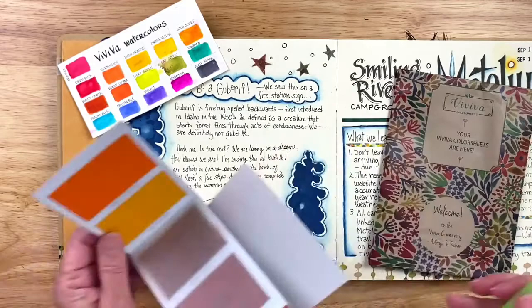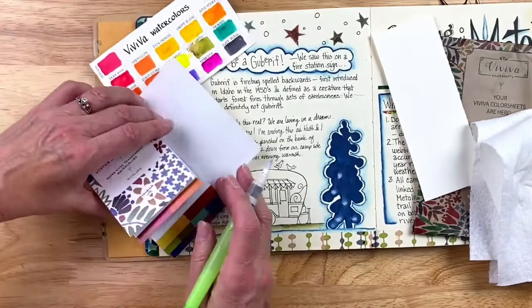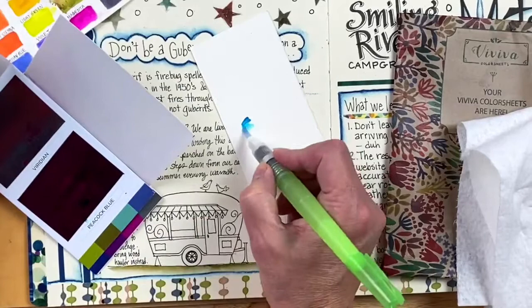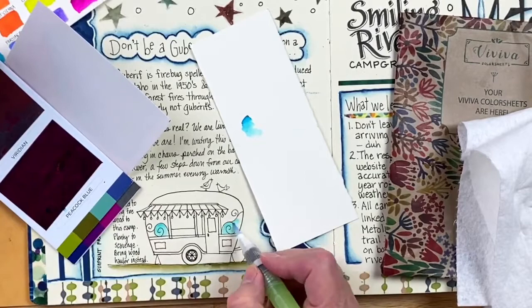Now, I always like to have a little scrap of paper to blot or test, and I can't seem to paint a watercolor anything without using a paper towel or a soft rag or something. Now this right here was done with these same colors that I mixed, and of course, my favorite color is probably turquoise. That peacock blue does not look peacock blue on here, but I'm going to just make it light, or I can add some darkness really easily. Now this paper here is not a watercolor paper, it's a mixed media paper. It takes watercolor and water-based media pretty easily here.